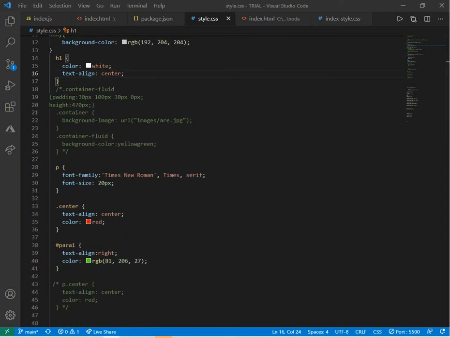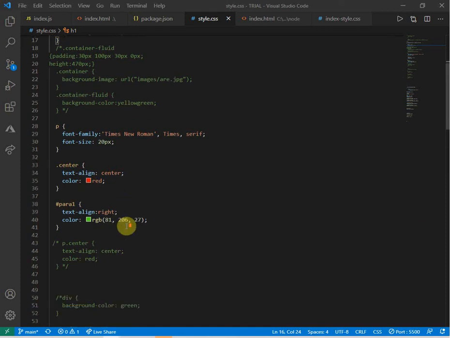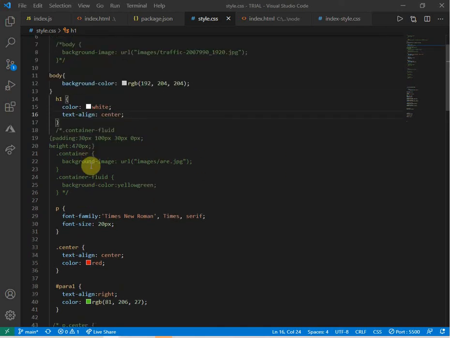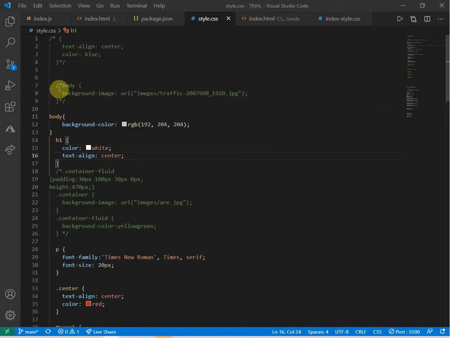So next thing, I already discussed the colors with you. You can see that we have used different types of colors here. You can just change the colors by clicking on this, as I told you yesterday. So the next thing we have is backgrounds. See here I have a background image. I will just comment out this portion. See, I have a body background image. Whenever we comment it out, we will see this background image will be displayed.